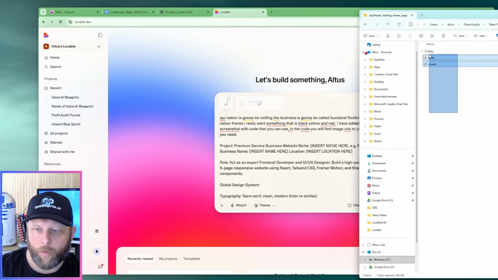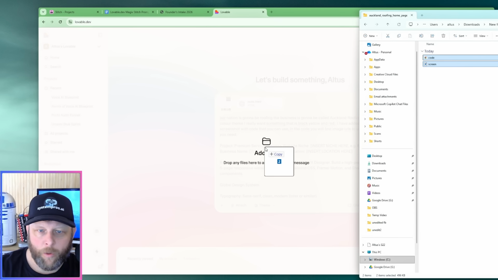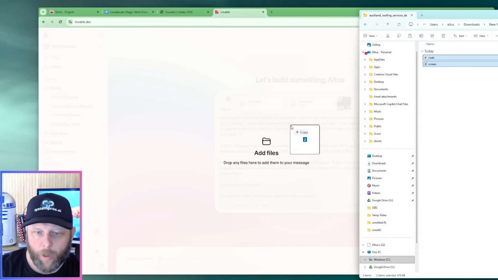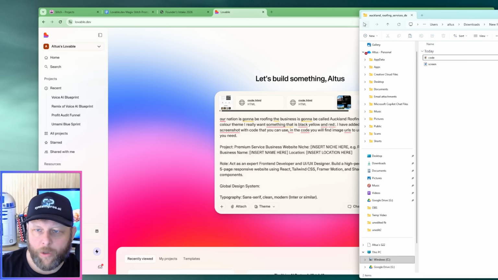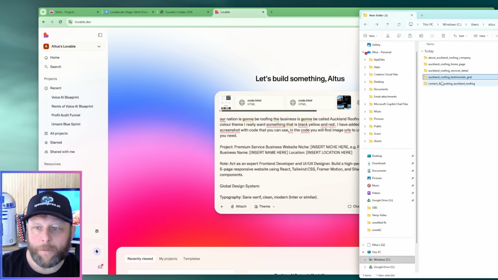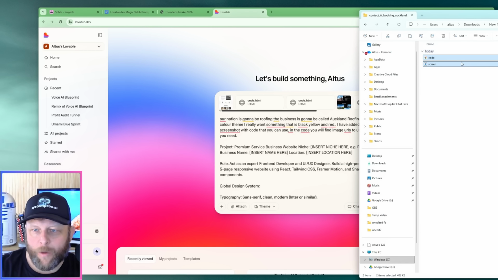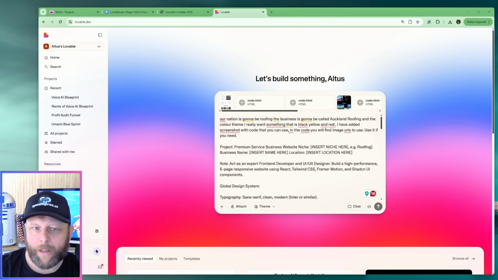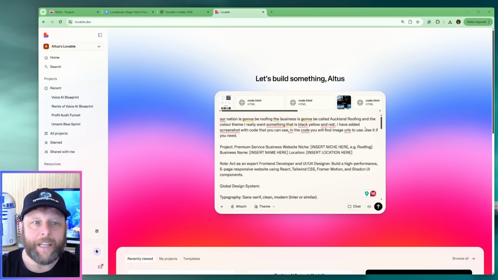Watch this, really cool. Copy, up, copy. So now Lovable has actual cool examples of what it should look like. It has got some code theory in for us. It's got an awesome prompt with an awesome instruction for us. And we're just going to let it rip. Move that out the way. Don't need that anymore. Google Stitch, you have done an awesome job. Thank you. We're going to now let Lovable do it.